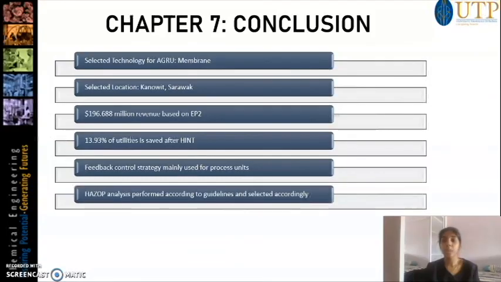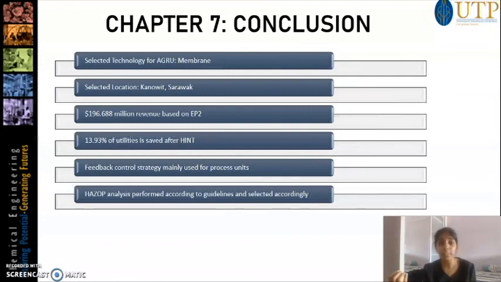The objective of the project is to design a potential offshore LNG plant with conceptual process design to meet the market demand and to remove the contaminants H2S and CO2, which are largely present, and this has been done. Based on the evaluation, the selected technology for acid gas removal is membrane permeation, due to its advantages, such as it requires a smaller area and does not require manpower to operate it at all times. Coming to the location, Canary Sarawak was selected mainly due to the large amount of natural gas present there, and also considering its site location, low wave height, and dense population for labor supply.